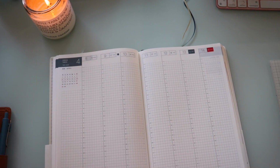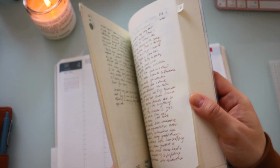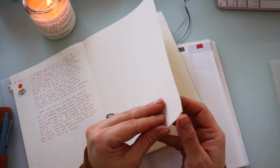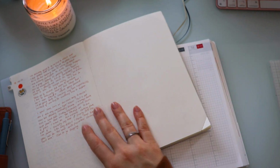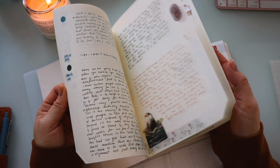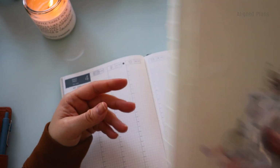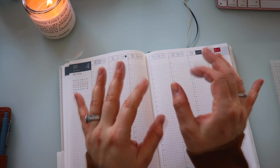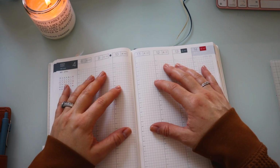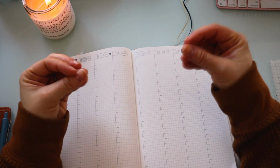And then for day-to-day journaling, I haven't shown you this and I haven't really talked much about it, but I bought it a little while ago. This is a notebook from Midori, and it has these little page situations where once you're finished writing, you just rip them off. So you always know how far along you are. There's not much decor going on. It's literally just me writing down anything and everything that I need to process that day. So I'm planning on continuing that along with the little 5-year short memory keeper. And then we have this bigger memory keeper. I feel like the Hobonichi Hun becomes almost a hybrid of more journaling, memory keeping, and a little bit of planning.